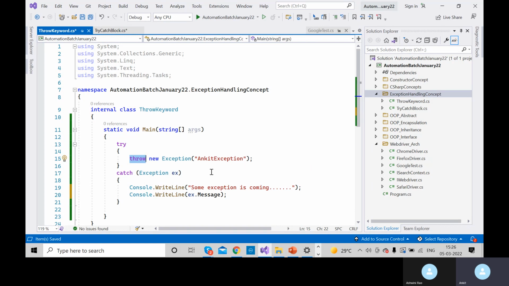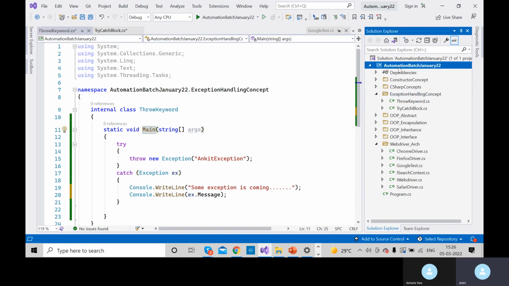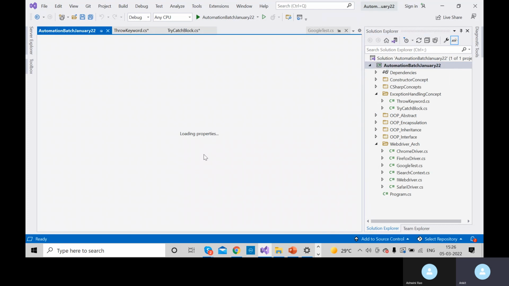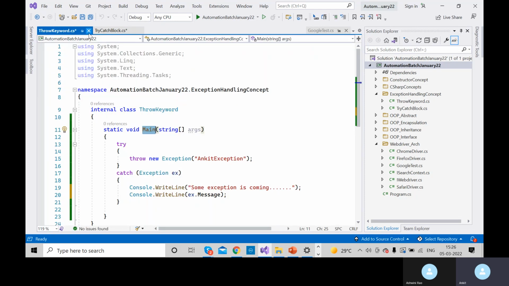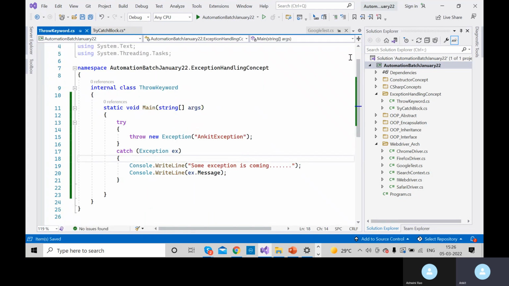Let me first execute it and we'll see whether we are able to successfully throw this exception or not. For that, to execute this main method, I need to set it as startup. Now let's execute it.